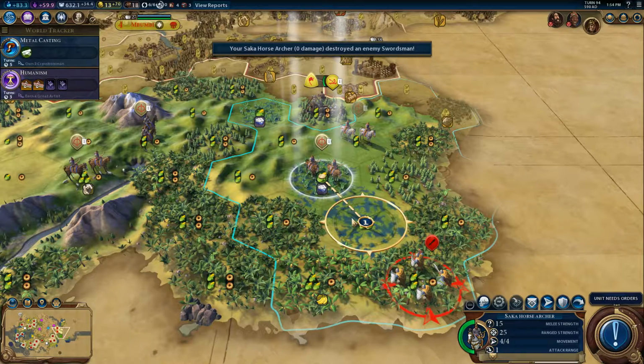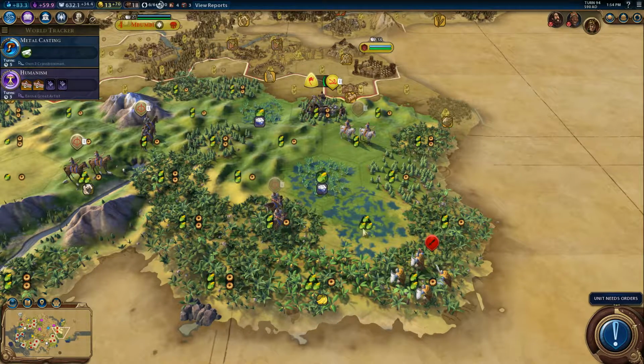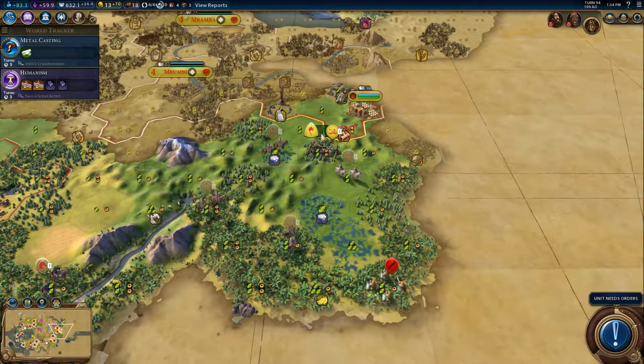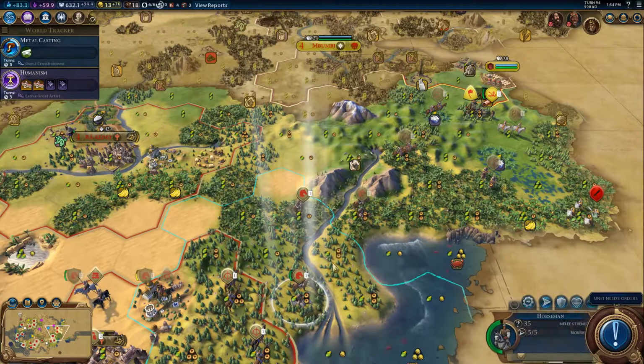One, two. Yeah, so we're gonna put ourselves right here. So next turn, he's gonna move out and we'll be able to shoot him with both of our guys. We're gonna move you guys in here. I may just wanna straight declare war and take over their unit. So that's one less city I have to worry about. We do have enough units here.